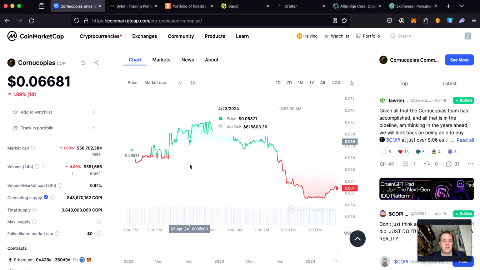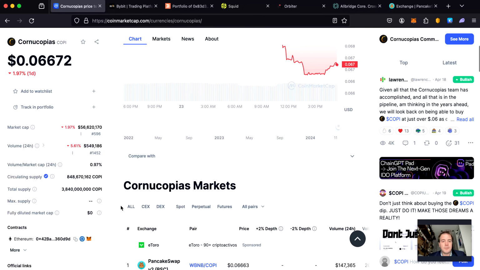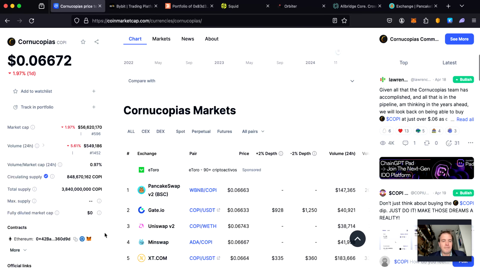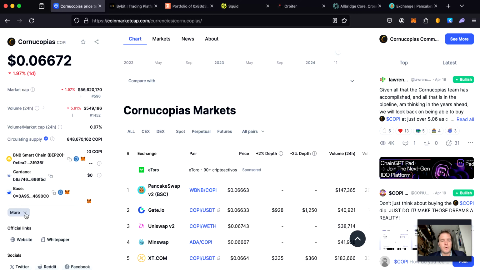I think it's a fun game. It's just for a bit of shits and giggles, but it's just a project that I find interesting. Okay, when we look at the contracts for Cornucopias, and please take this conceptually, don't take this as in you have to look at Cornucopias. No, I'm trying to look at the concept here.